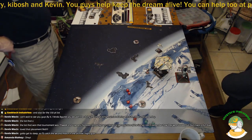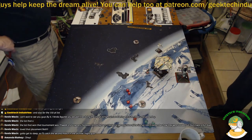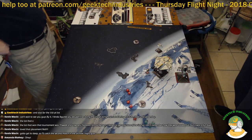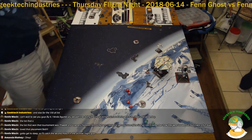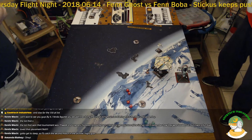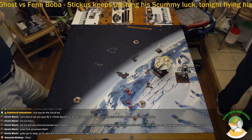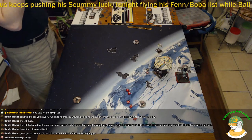Tried to harpoon you. And then I couldn't follow up in the same turn with a shot from Fenn. Nope. And that was bad news. I should have boosted. Well, Fenn goes first. You can't harpoon and then Fenn. Oh, good point. It would have been the next turn, but Fenn just didn't get a chance. Nope. Because that hotshot co-pilot on your Fenn did his job. Yes, he did. And then some. But fine. Got the battle cam switched out.